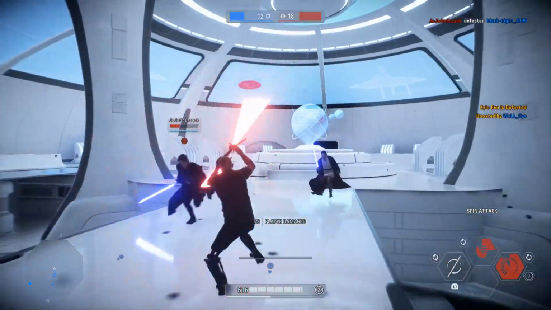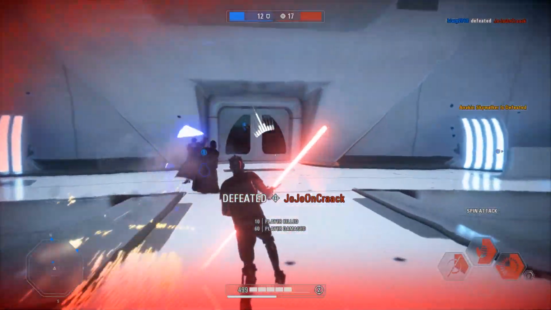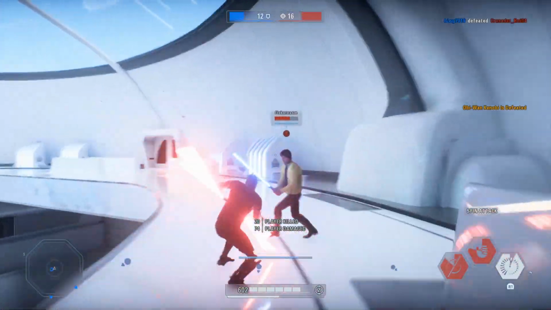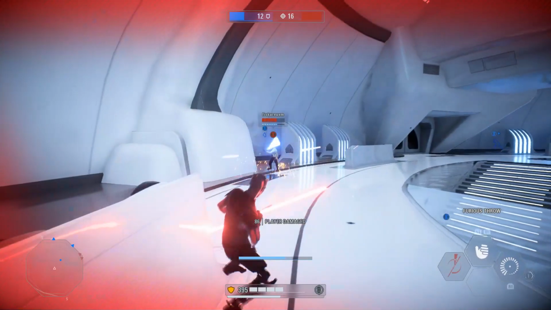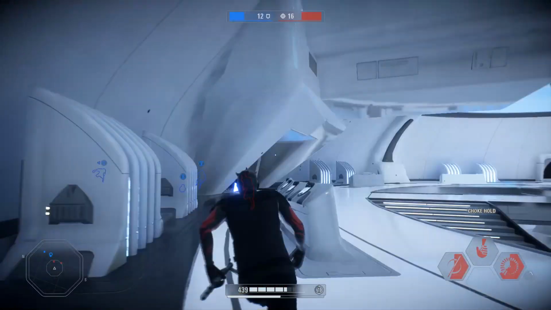Now let's continue to talk about his three abilities. His middle one is called Chokehold, and that allows Darth Maul to use the Force to choke his enemies before throwing them to the ground. Now this ability does about 77 total damage per enemy. You deal 42 damage when grabbing your opponent, and then another 35 for throwing them.